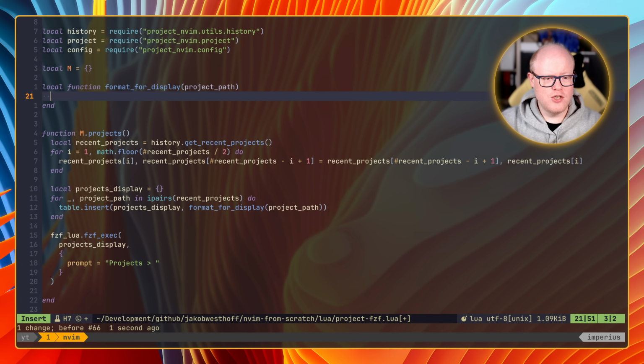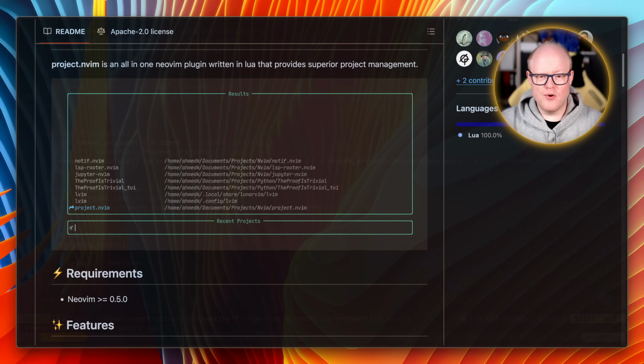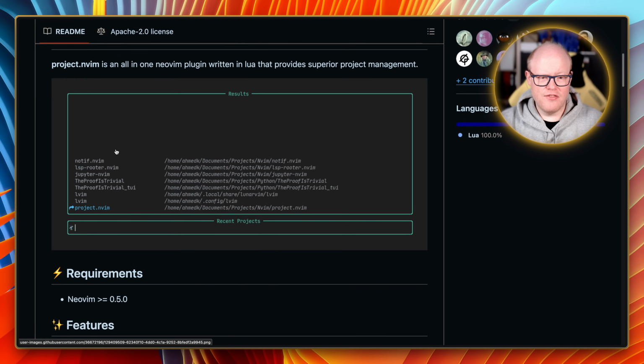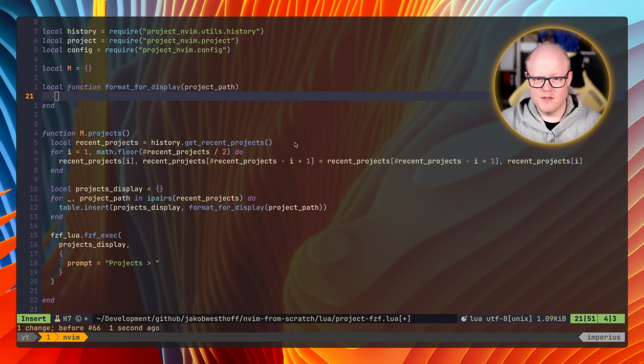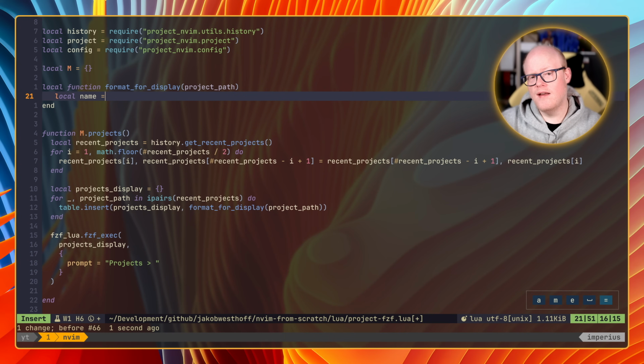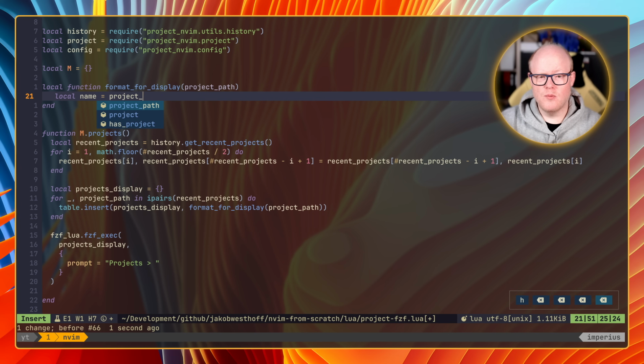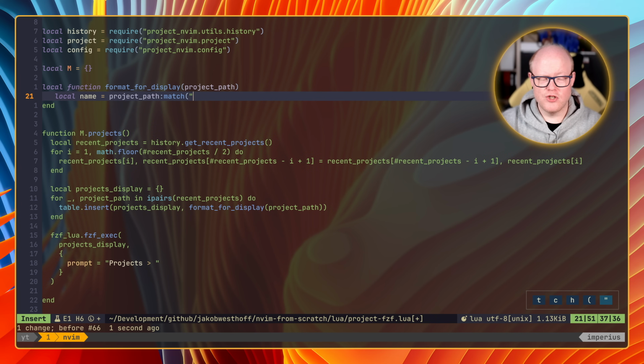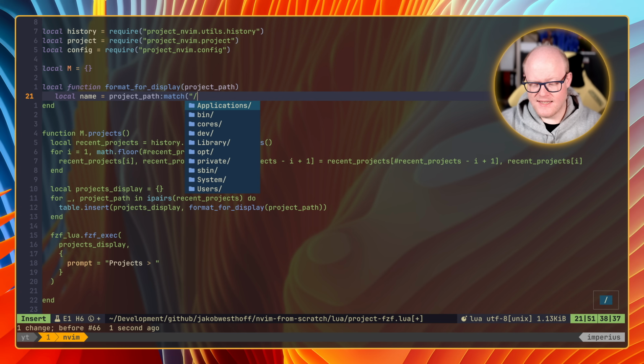And now we need to somehow, first of all, extract that name. I think we can easily do that with a regular expression. So let's quickly do that. So local name equals the project path that we simply match against the regular expression, which would be something like we want to find the last slash.